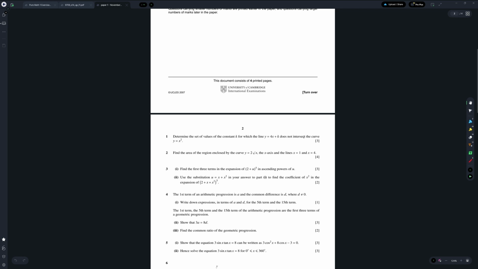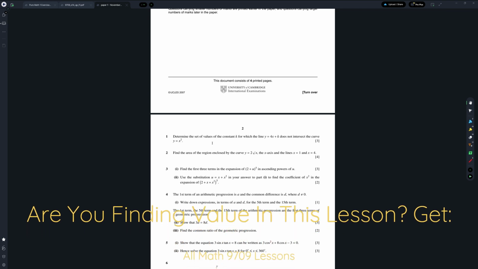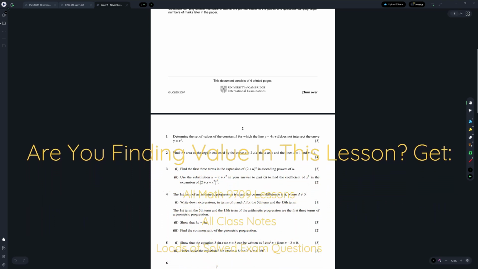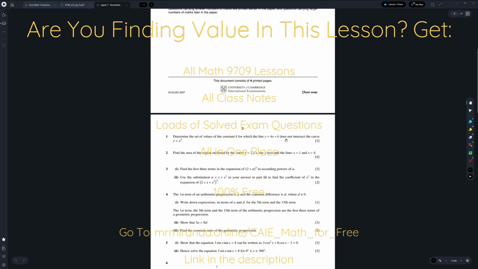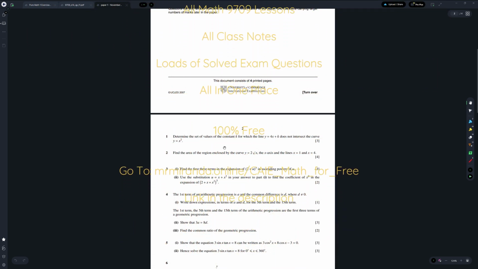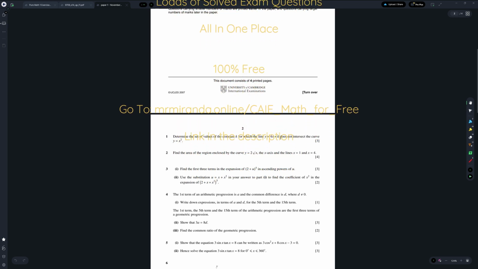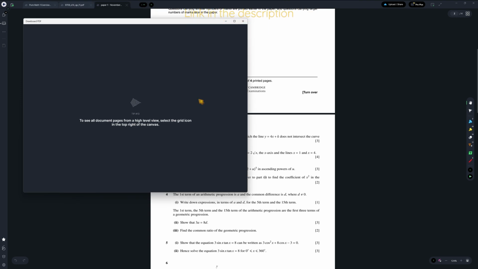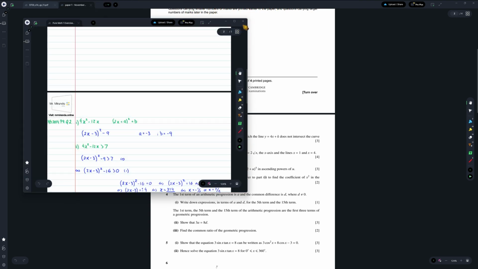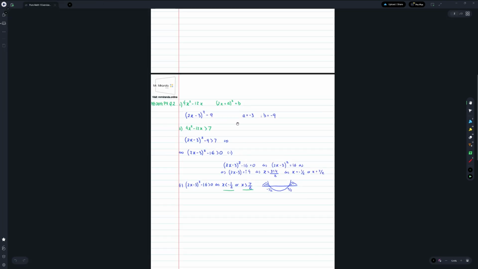Any question that relates to the intersection of lines and curves, you can solve in two ways: either with simultaneous equations or by equating the y's. In this case, both expressions are in terms of y, so you can just equate them, and this equation would allow you to find any possible points of intersection. That's what I did. Here it is.